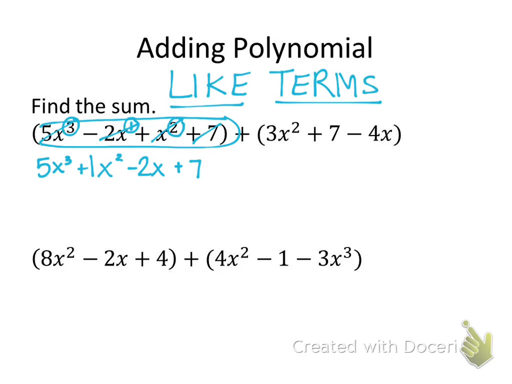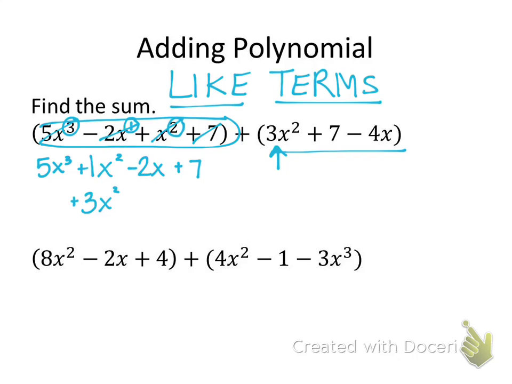Now, on this next set of terms, 3x squared plus 7 minus 4x, to add it, I'm going to teach you the vertical format, because I think that's the easiest one. You just line up like terms. So I need to line up 3x squared with its like term. Let's look at it. 5x to the third power, 1x squared minus 2x plus 7. What's its like term? 1x squared. So I'm going to write underneath it 3x squared. And is 3x squared positive or negative? Positive. So I put a plus sign in front of it because I am going to add, so I want to make sure I put that there.